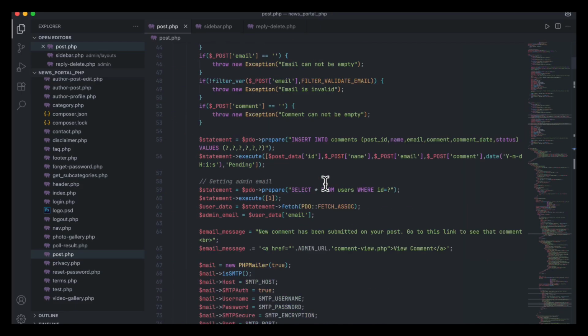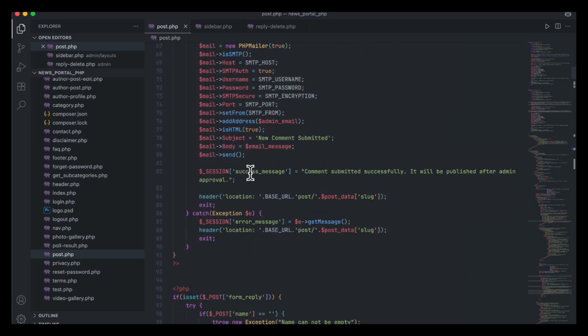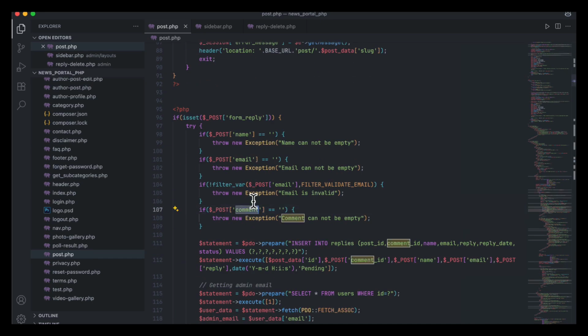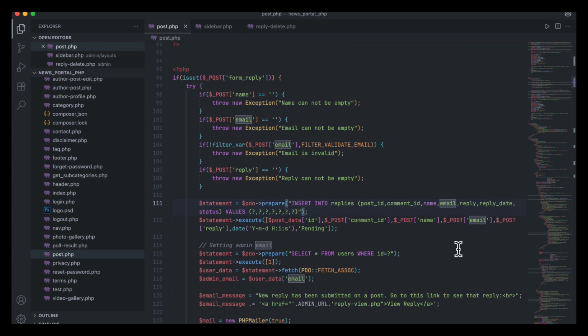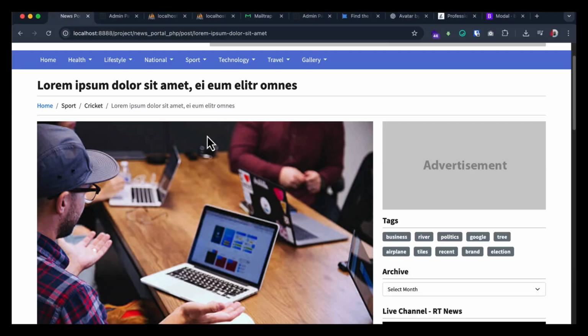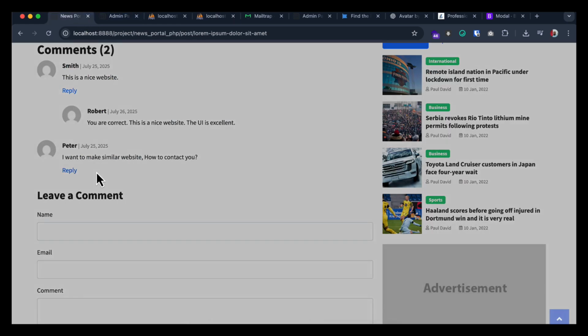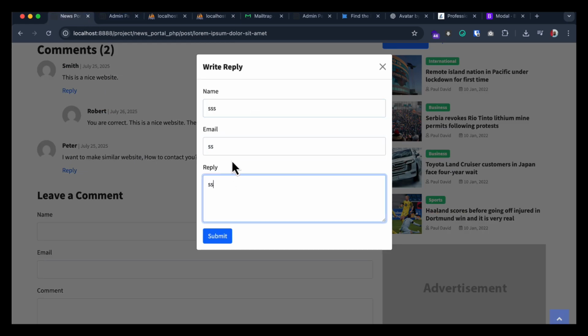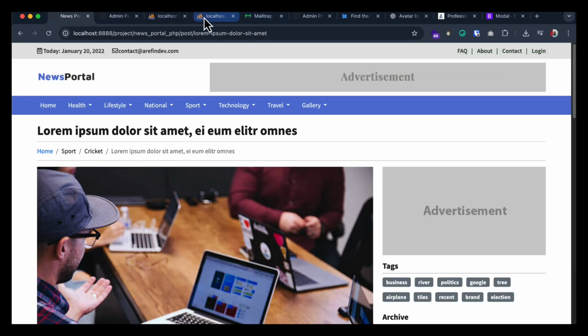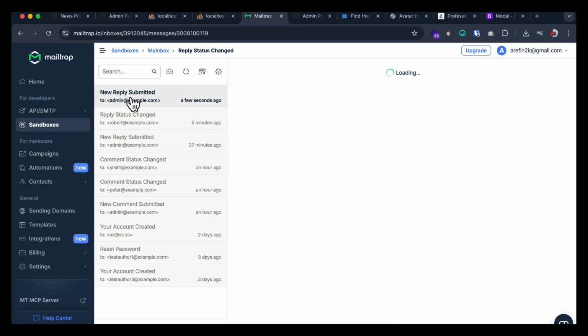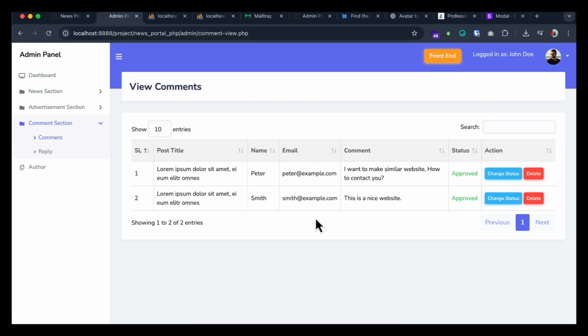So the validation for the comment, here it will be reply, form comment it is okay, form reply. So here I will have to give the reply, reply cannot be empty. So now again do that. I am going to check, yes it is still empty. So let's do that again. Example.com submit, yes, now the email is going to be sent. Just wait for some time. Reply submitted, okay. So I get the email to the admin panel, and admin will receive this.